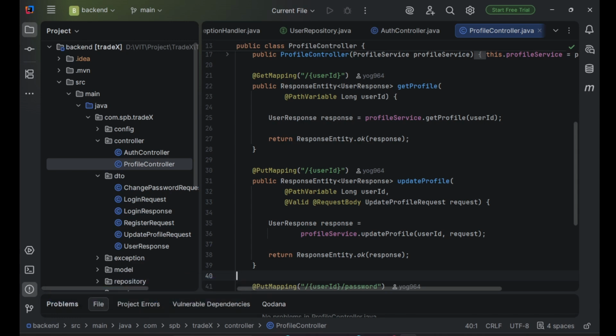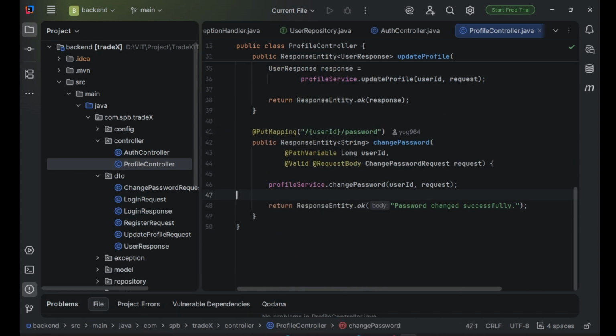Actually, using ResponseEntity is considered a best practice because in different situations we can easily return different status codes, such as 201 for created, 400 that could represent a bad request, then the common code 404 not found, depending on the outcome of the request. So our backend implementation for the profile module and the user module has been completed.